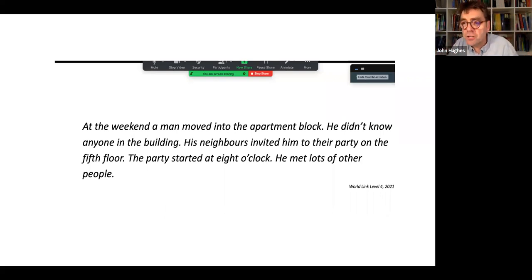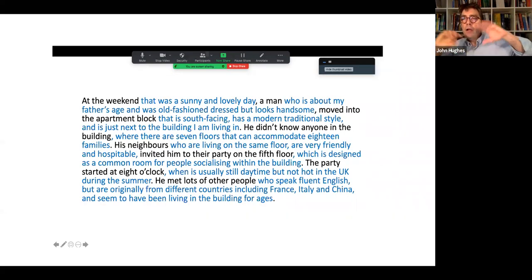This is the first version of the story that my students came up with. I'll let you read it. They went crazy with the relative clauses. There's crazy relative clauses all over the place. There's more relative clauses than story. They went a bit mad. The other thing you'll notice as you're reading it is it contains lots of mistakes. I'll just let you finish reading it and I'll have a quick glass of water.